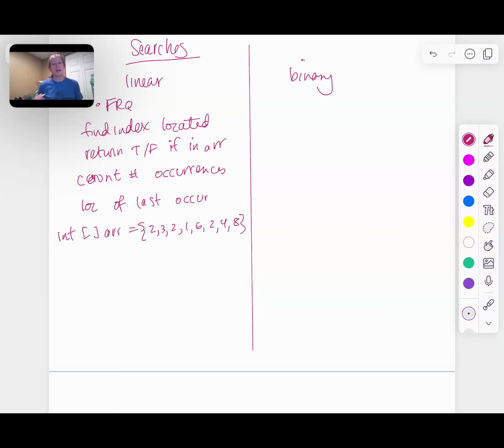So there's an easy way and a hard way to do this. If I want the last occurrence, the easiest way to do this is to start at the end and say, okay, I'm gonna check the last value and then the one before, and keep on working. If I'm looking for a 2, as soon as I find a 2, I know that that's the last 2. If I get all the way to the beginning and I haven't found any, then I know it doesn't exist. This is much easier than trying to keep track of where you're at and know that you are on the last. So when you're trying to find the last of something, starting at the end of the array is always the easiest.